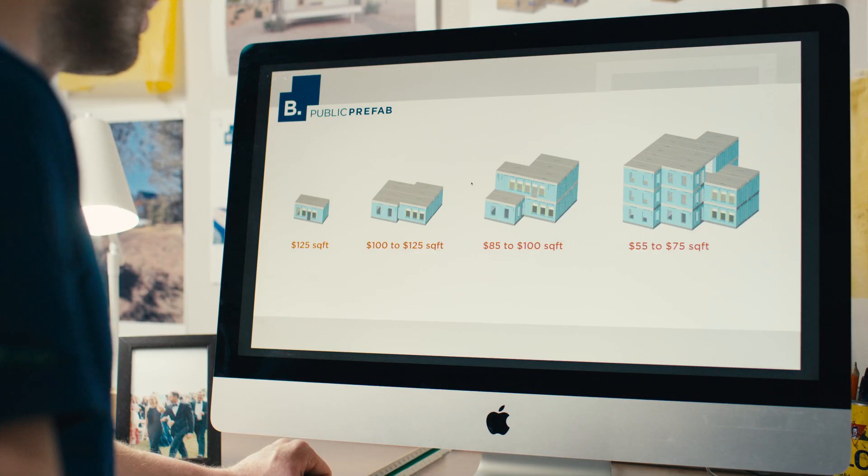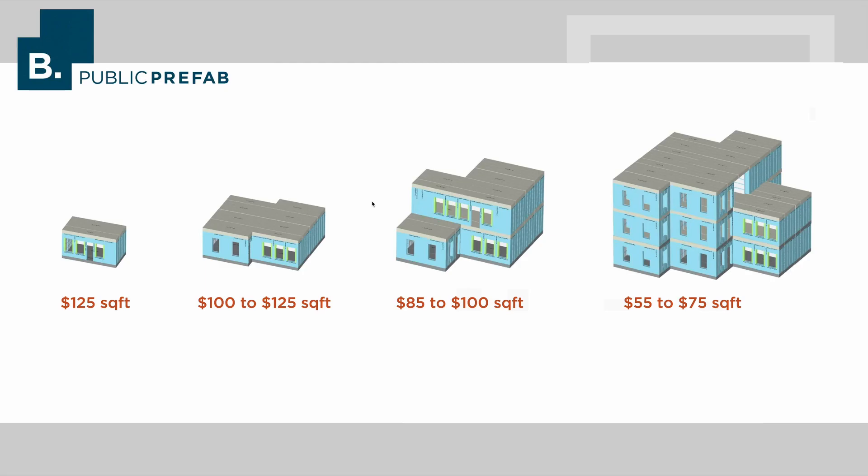Questions about cost come up really often in our technical onboardings. The best way to understand and interpret cost is to get in touch with our estimate team, and we can usually turn around a pretty detailed estimate in about seven to ten days. One thing to note about cost is that it decreases as the square footage of a project increases, so it's a great fit for a single-family home, a duplex, or even a larger multifamily project. But something like an ADU or a mother-in-law suite tends to be a little bit cost prohibitive.